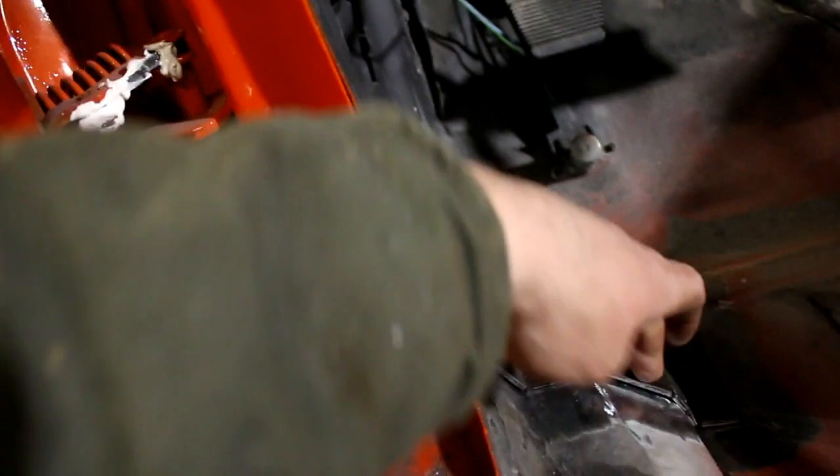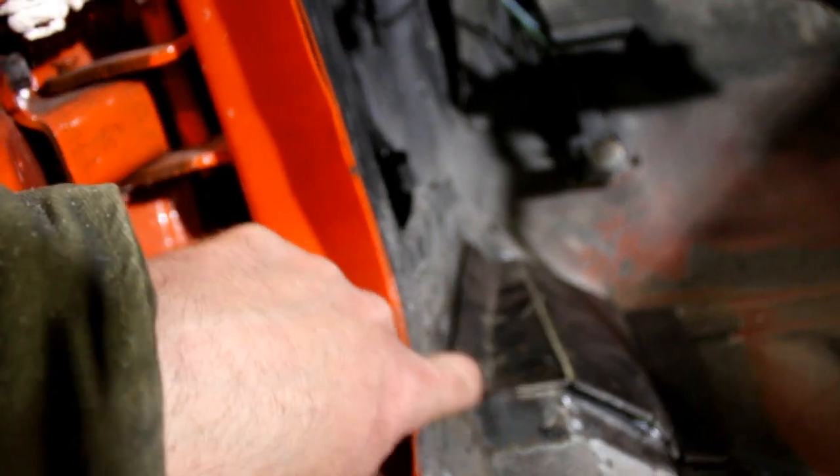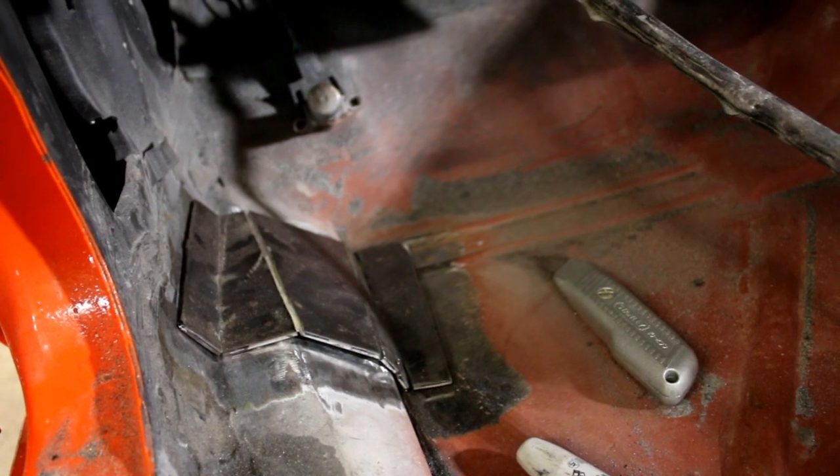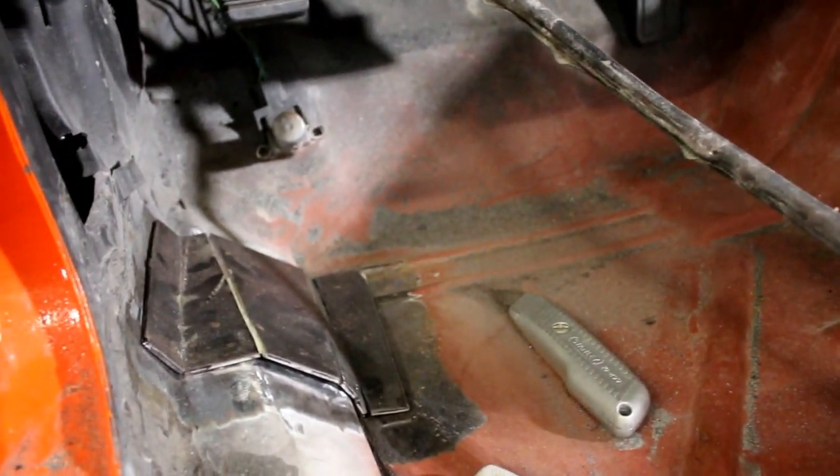This plate fits pretty good. I'll probably tap it down a little bit and get that welded in, welded up the side. Again, there's a bunch of sealer in here, so I need to clean all that up. It's a smoky mess, so if you're welding on stuff like this, you should definitely be wearing masks and have good ventilation. Trying to get good light in here too is tricky, trying to get that welded into place.